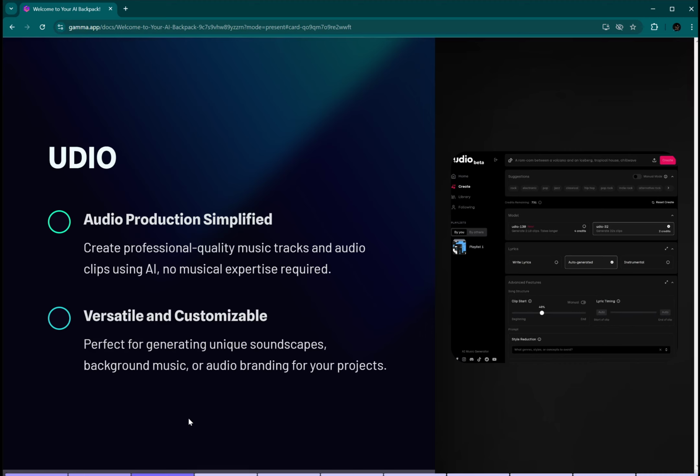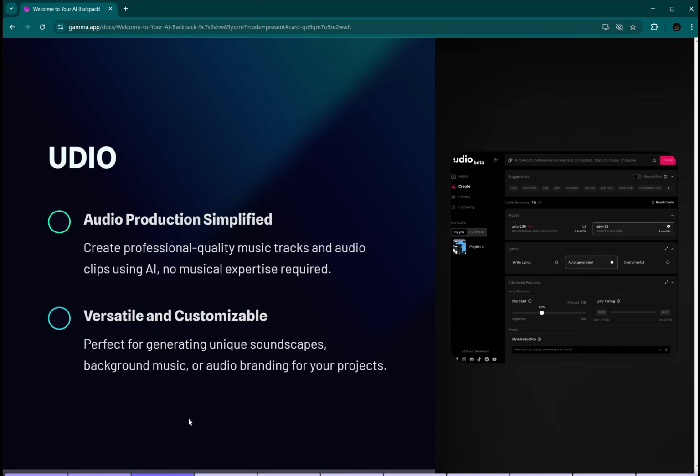What's also nice with Udio is that it gives you the option of creating only a 32-second song first. So you really get a chance to look at a smaller sample, see if it's something that you like. And if you do, you can extend that by either putting more additional song time after that first 30 seconds, or you can put a section before it. You could even put an intro or a closing section for the songs as well. So in a nutshell, Udio has a lot more customization, a lot more controls, and I actually find that I like using it a lot more compared to Suno.